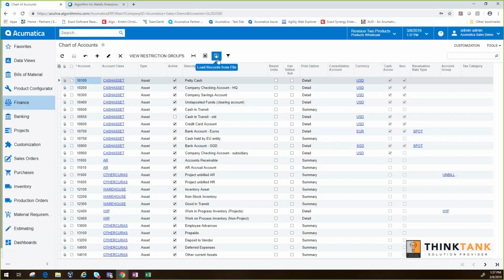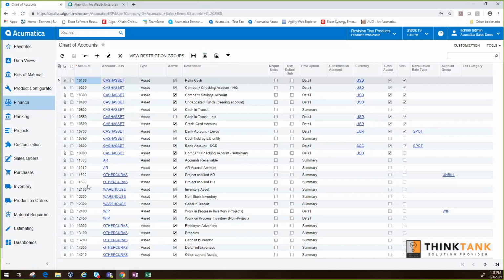You can see here there's a lot of accounts. But likewise, we can also take just about any of these grids we see in Acumatica and export them to Excel, where we can deal with them and create some ad hoc reporting if we need to.